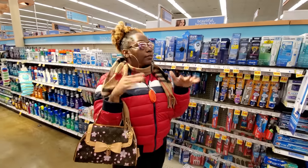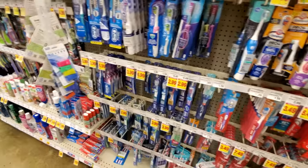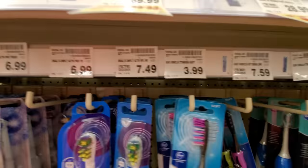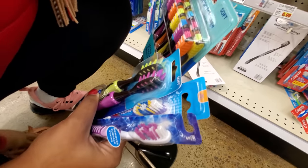This is the queen. The queen is about to pick up a toothbrush. Remember we wanted to get some colors — a little to-go pink color. I like pink, we like pink. This is a two pack. A two pack. There's some blue, you got all the neon colors in there.